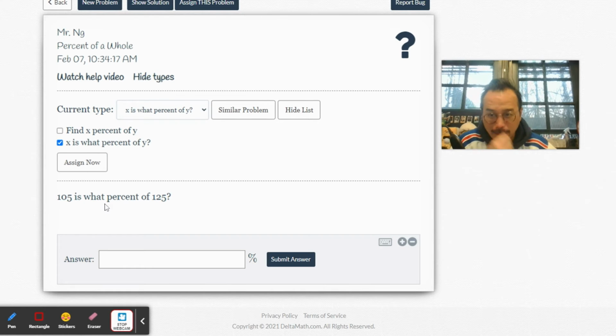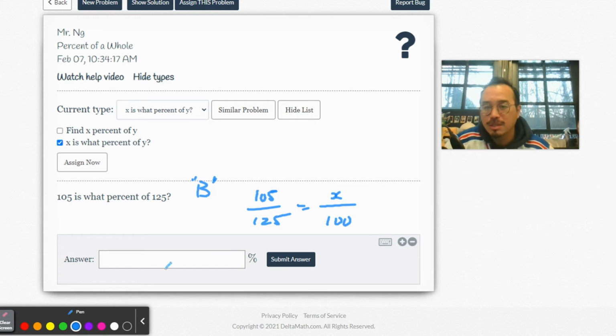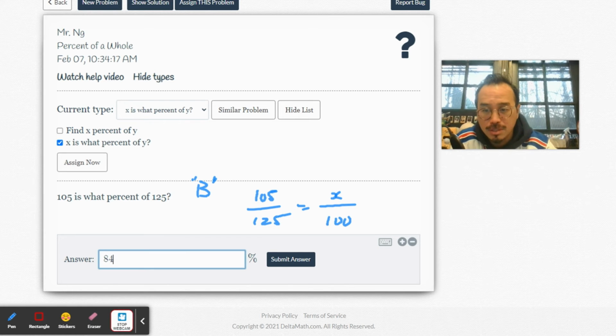All right. So anyways, now 105 is what percent of 125? What percent, right? So what type of question is this? Yeah, type B. And I don't have to rewrite this really that much more than what it already is. So let's have a proportion. Now write it like you say it: 105 is what percent out of 125. So 105 times 100 divided by 125 is 84. Actually 84%. You see how the answer key has a percent in the back? So that's actually 84%.